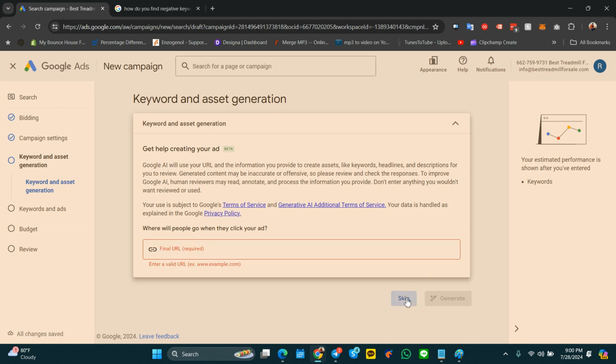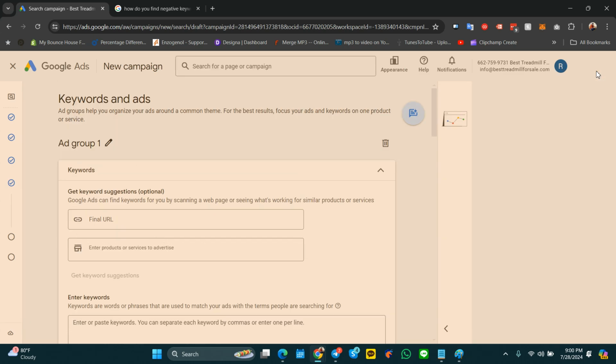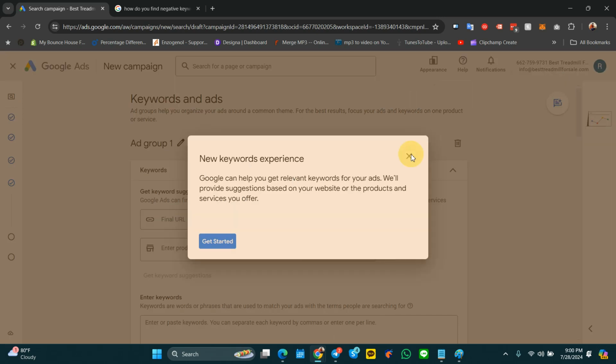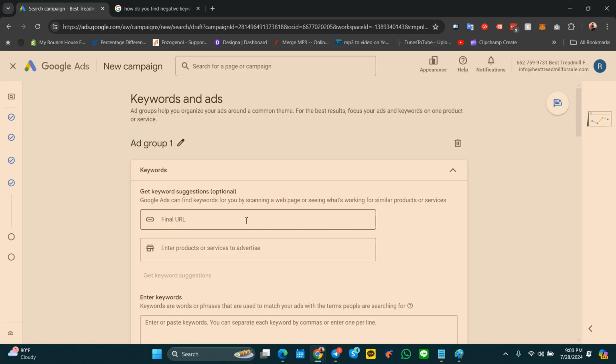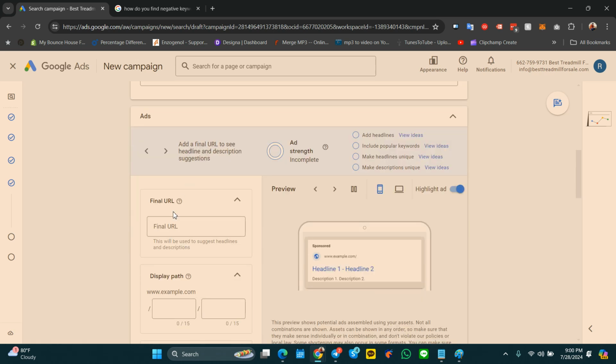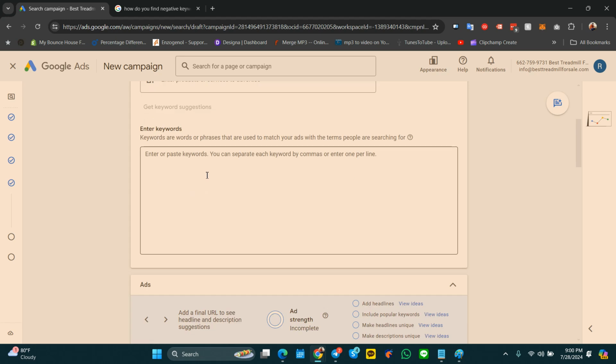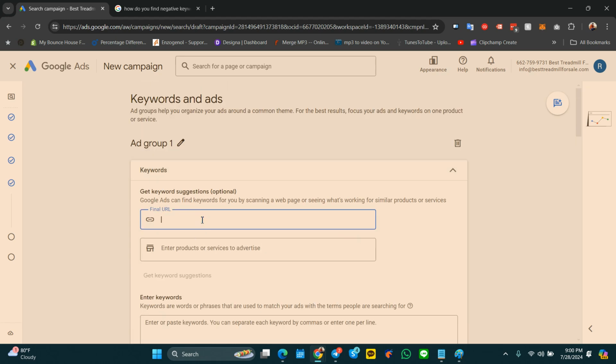I'm going to skip that. You could do this, I guess. But I just want to get here. They're always changing their features. You can put your information there if you want to, leave the guides and stuff. So you're going to put the website here, I suppose. They might make you do it. But we're not looking for keywords, and we're not going after keywords. All we're doing is we're going after our business name. So I'll do this just for fun, just to see what happens.